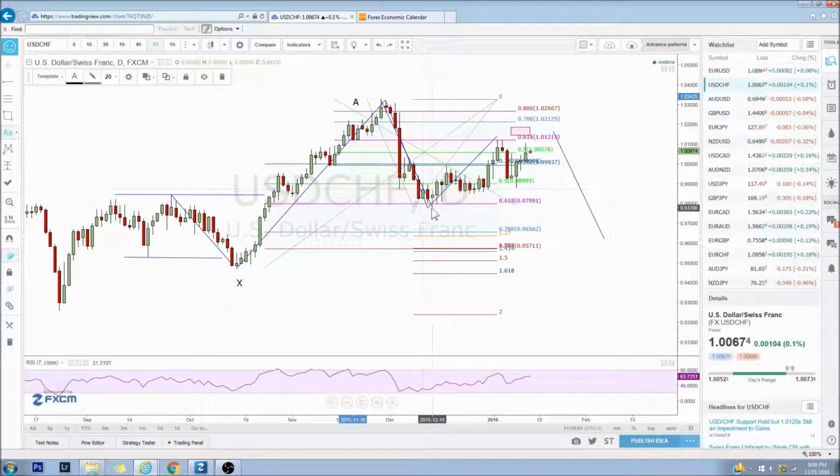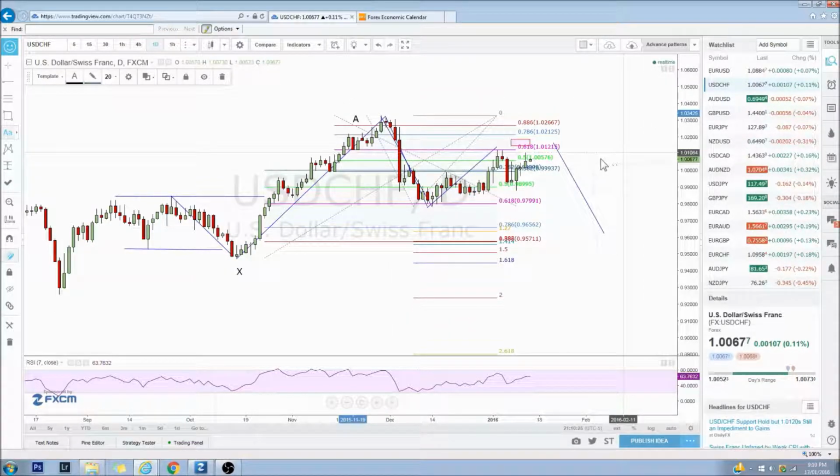And because this pulled back into a 618, now I'm fibbing a line here, and I just watch it and wait. It didn't quite close above the 618. Some people might take this as the Gartley, like I mentioned before, but I'm waiting for this to come up and give me a little bit more confirmation. If it continues to go up and breaks pattern, then so be it. Then this one will all be deleted.